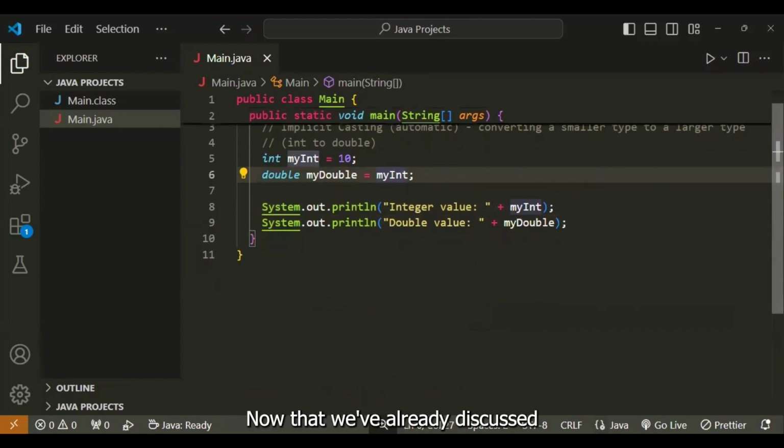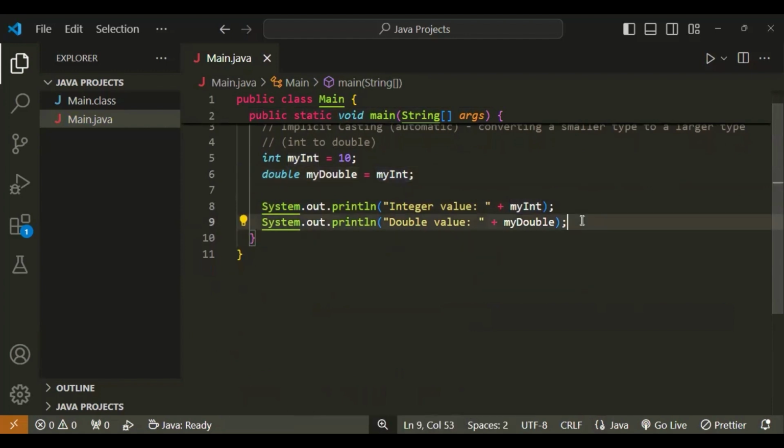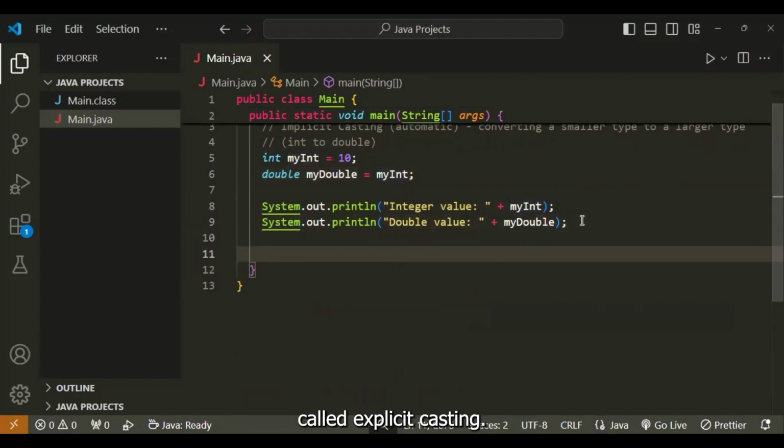Now that we've already discussed implicit casting, the next type is called explicit casting. This one is manual. Here, we are converting a larger type to a smaller type.